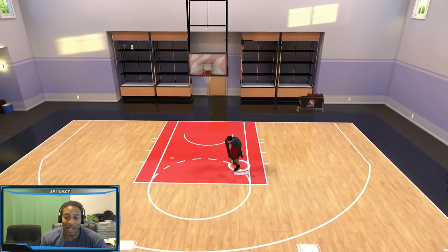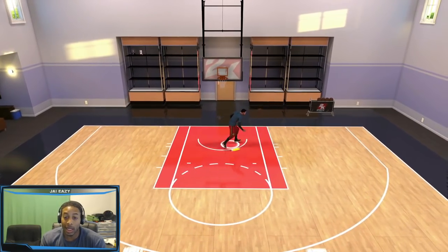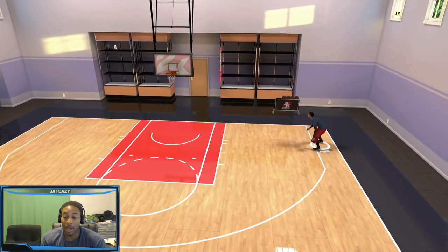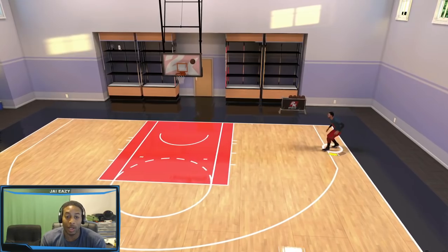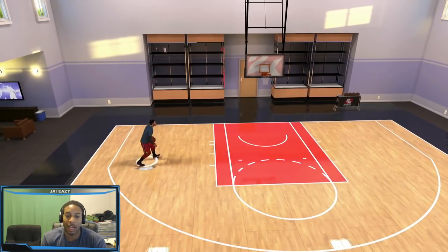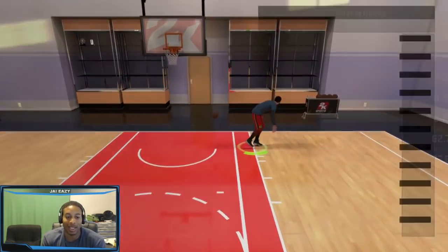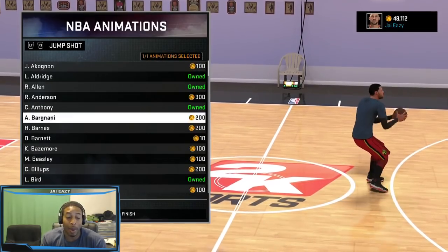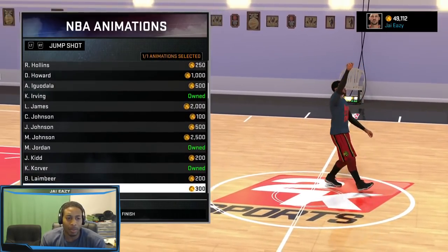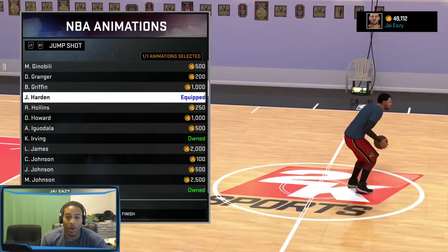I don't know, we're gonna have to go by that. But like I said, if it wasn't for the hop, Dante Exum would be high up on the list. But otherwise, he's water. I mean, you can do it off of moves. And my favorite thing was I can do it off this Kobe escape dribble and then pull up, splash. So y'all know what it is, man. But we ain't got time for that. So like I said, if you can deal with the little pull up and the little hop, you'll be fine with Exum, man. So we're gonna get right into it.